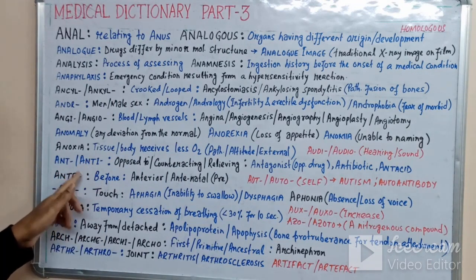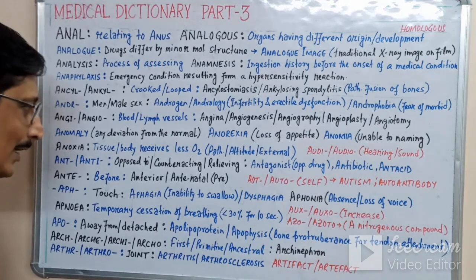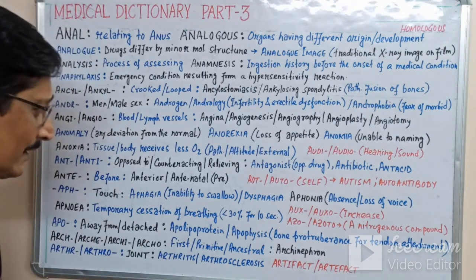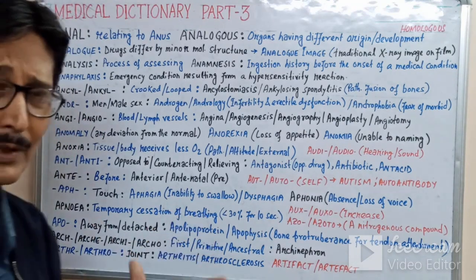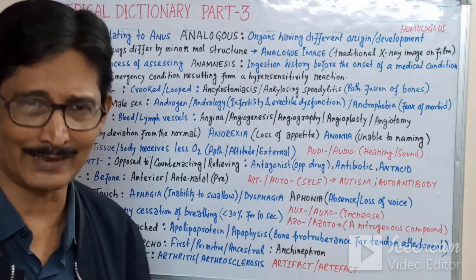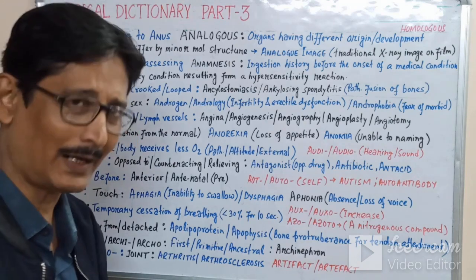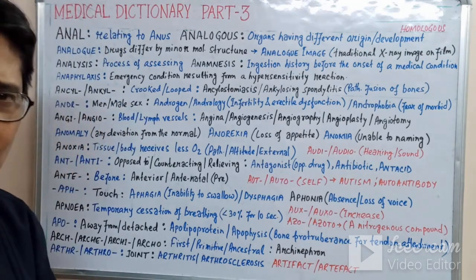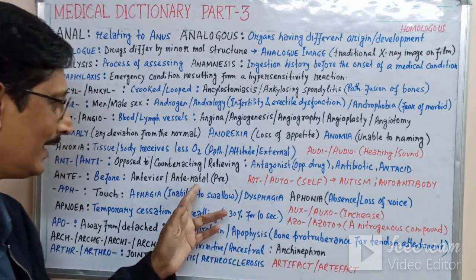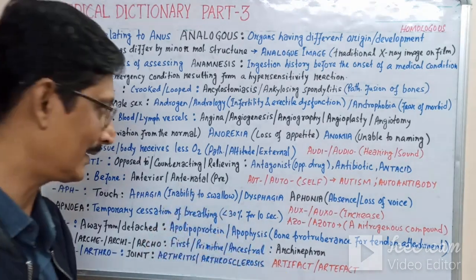Now ANTE, here it is not TI, here it is TE. Ante means before. It may be anterior or antenatal. That is during pregnancy, up to the pregnancy, while the mother holds that pregnancy, that condition is the antenatal condition. After the baby is born, the condition is transferred to postnatal. So postnatal is after pregnancy, and before and during pregnancy is antenatal or prenatal.